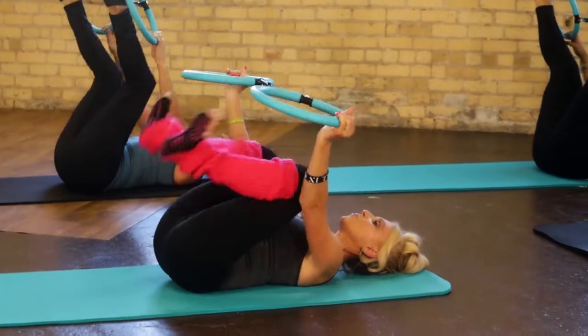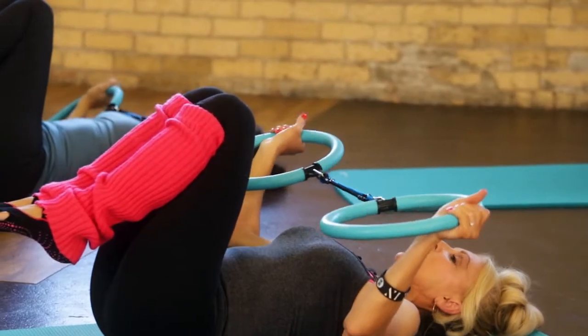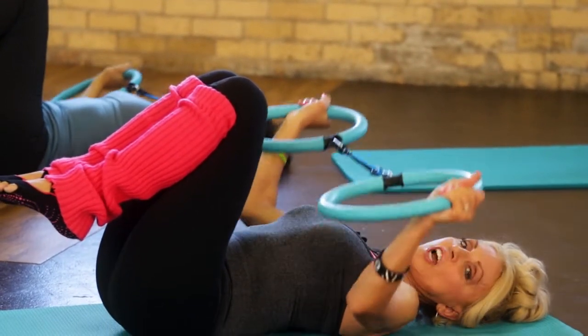Now, grab the outside of your rings, tuck your knees in, and go ahead, press those rings out, that's a chest press.